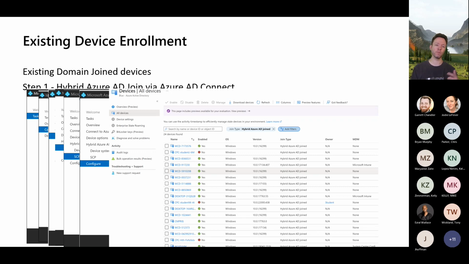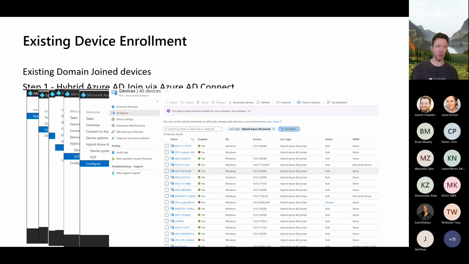And so when your clients are turned on, your PCs are turned on, there's a scheduled task that runs when someone signs in that looks for this SCP. And so we're just looking in the domain to see if this SCP exists. And if it does, then we grab the domain information, the tenant ID, and then we do the enrollment into Azure AD. So there's a certificate that gets generated, and the device object gets synchronized up to Azure AD during the next Azure AD Connect sync cycle. And so this SCP is what we're configuring to do all that.